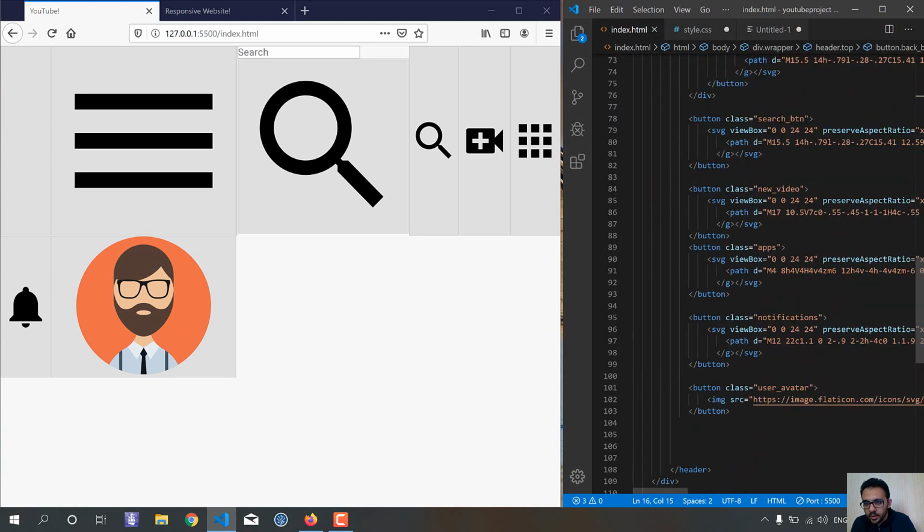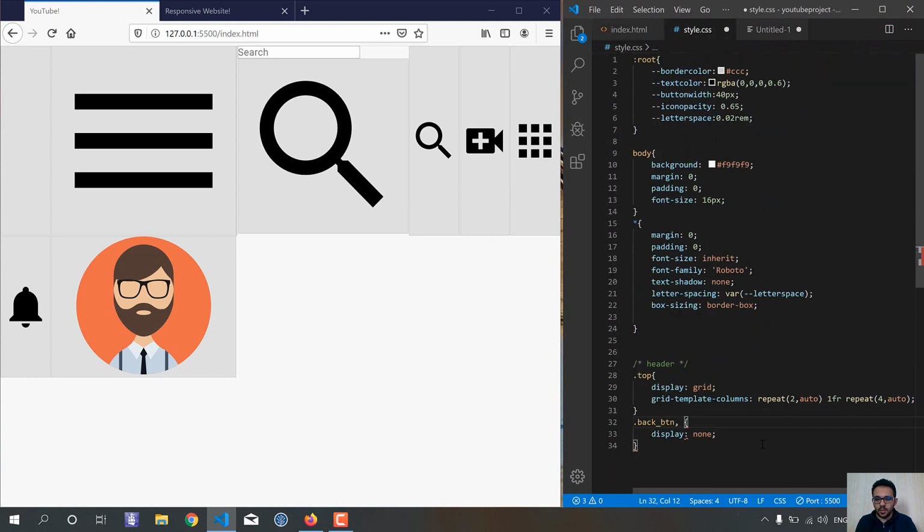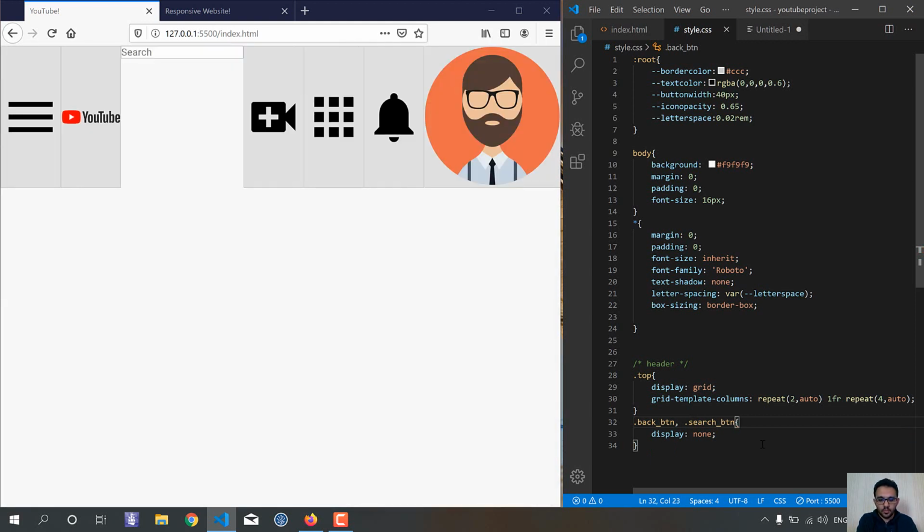Let me check. Yeah, search-btn. And now we have just one row with 7 columns in it.